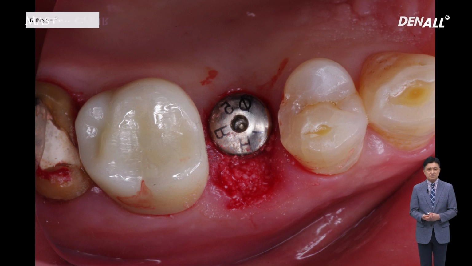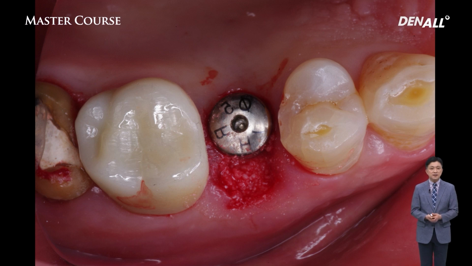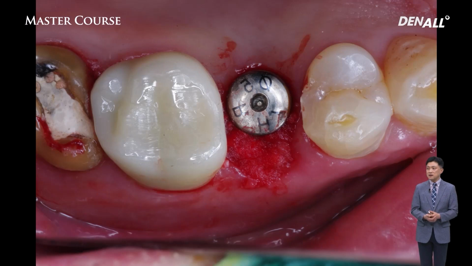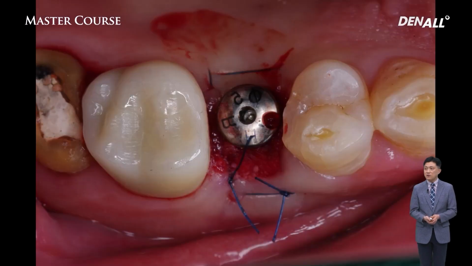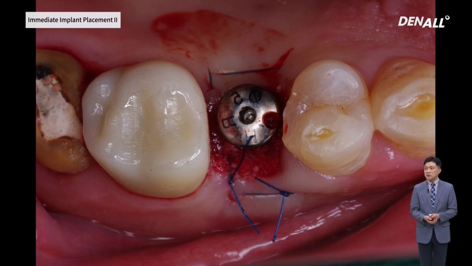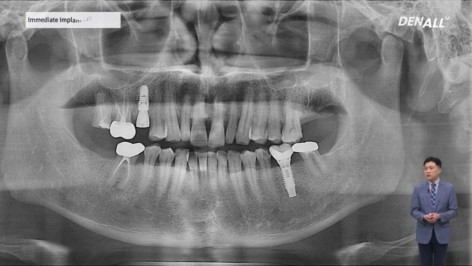In this case, DBBM, which includes collagen, was used. I try using collagen-included materials at times, but I personally recommend you use allograft when you're starting off. Collagen was applied, a suture was done, and the case was closed. Horizontal matrix suture was used to stabilize graft material and collagen membrane.